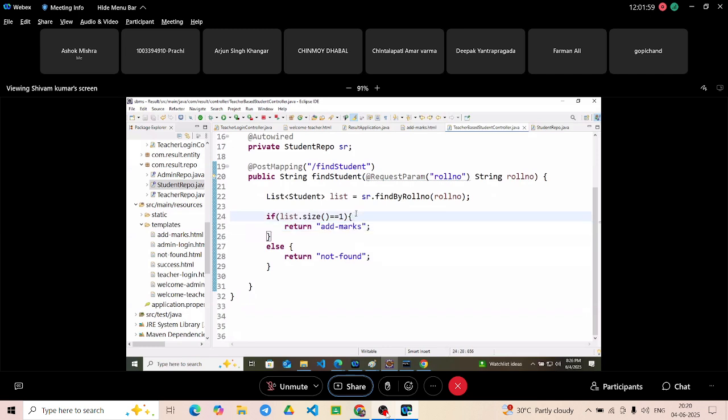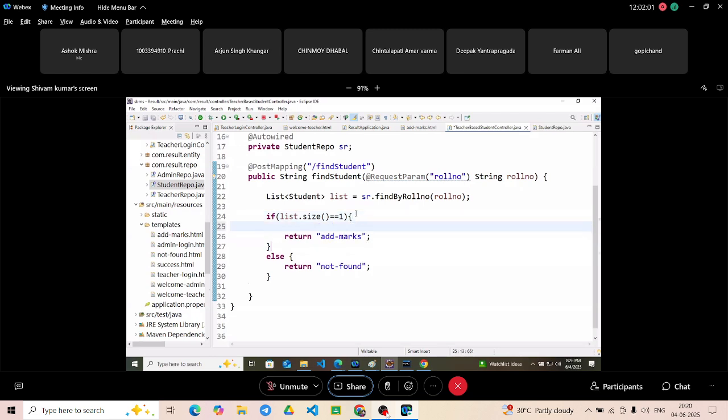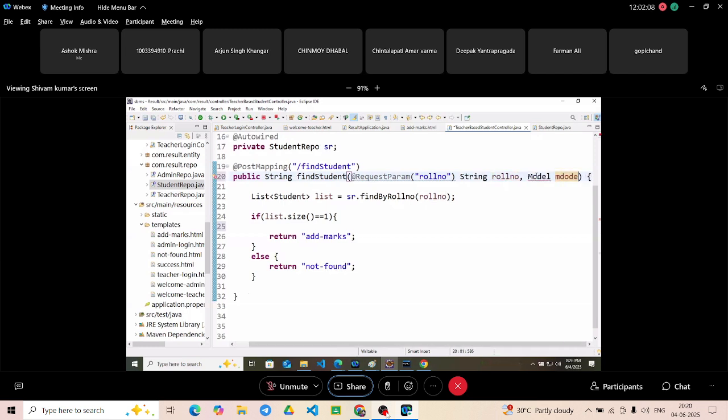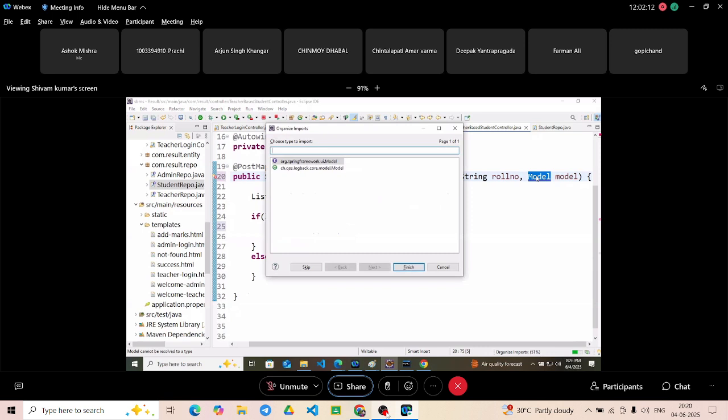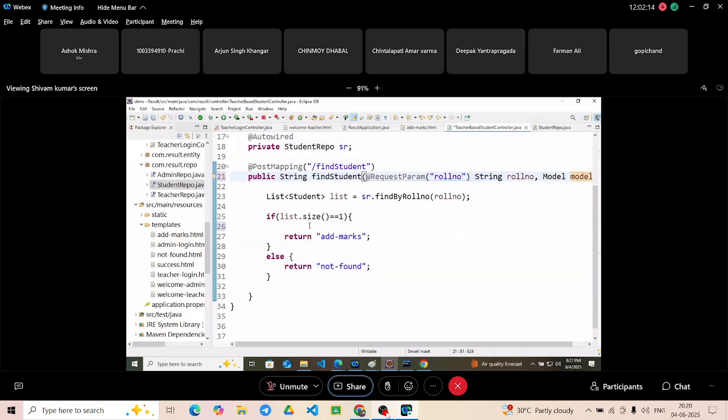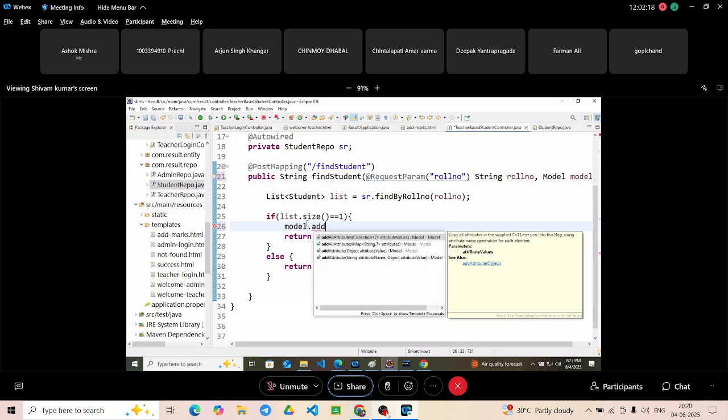Now, can I send the student's roll number? For that, here I will type model, and here we will add those two things. Model dot add attribute.